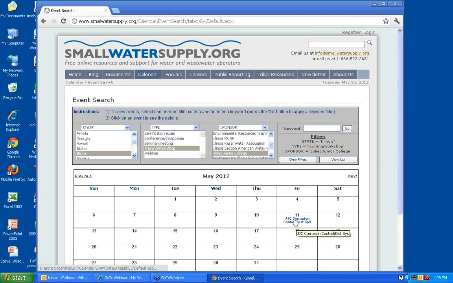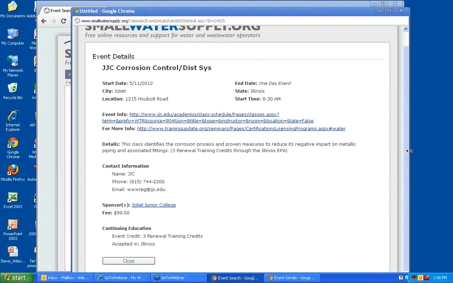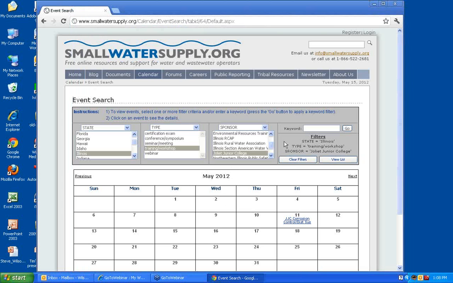And so you can sort it by this and narrow it down, and anytime you click on any one of these events, it gives you all the details. And again, we put this all in a SQL database, and the idea being that an operator can come in and look through all this training from all these different websites in just a few minutes and determine if it's something they're interested in. And we're supporting all the trainers and all the TA providers and state agencies and federal agencies by providing this information and linking back to their site. So this would take you back to Joliet Junior College's page.